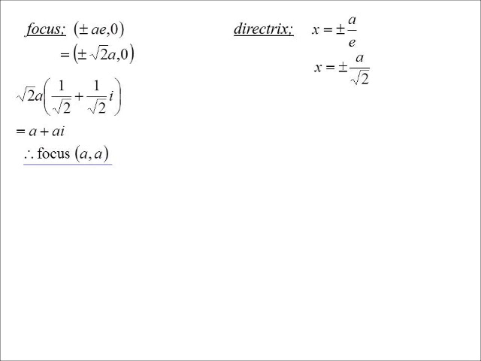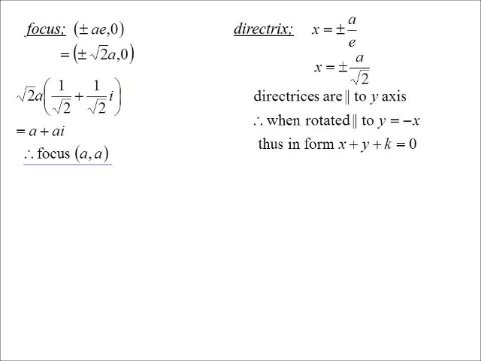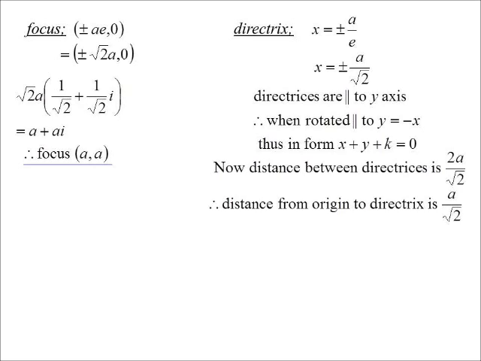Directrix was plus or minus A on E. Now, we've got to think a little bit more about this one. So E is the square root of 2. So X equals plus or minus A on the square root of 2. Originally, the directrices are parallel to the Y axis. So if I'm rotating them 45 degrees anticlockwise, they'll become parallel to Y equals negative X. So I know the slope of the new directrices. I know, therefore, the equation of it will be X plus Y plus some constant value is equal to 0. Okay. But I also know the distance between the directrices.